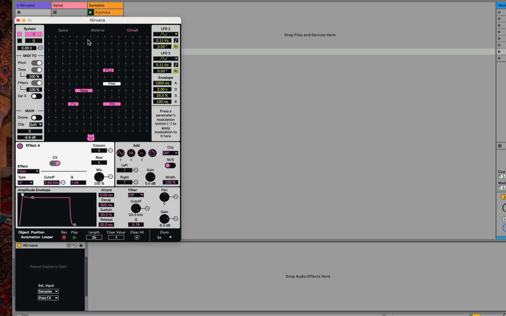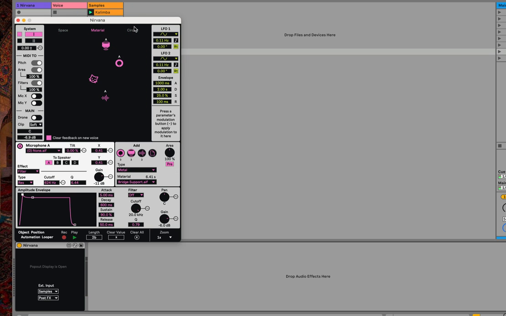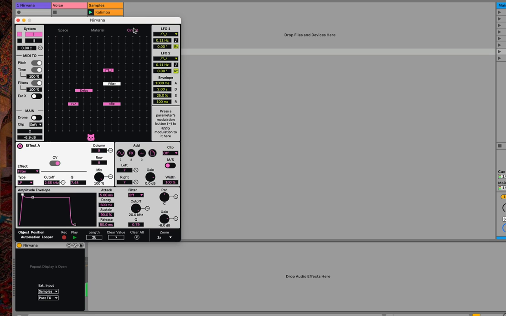Okay, and then the lower one below filters differs in these modes. In space and material mode, you can toggle the mic X or Y, which will offset the mic X and Y position based on the MIDI note you play. So I'm playing different notes and it's moving it higher or lower. In circuit mode, this is instead the ear. So you can offset these listener positions with MIDI notes instead. You can see these yellow ones are where it actually is.